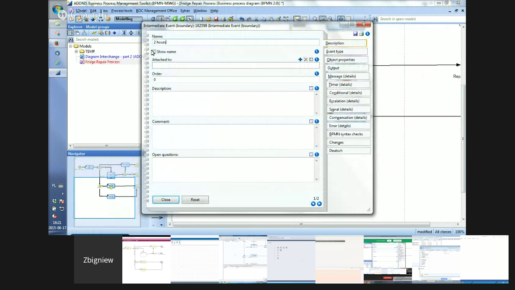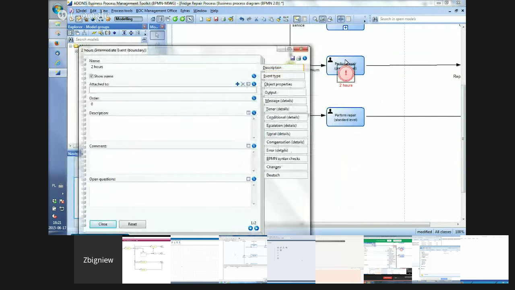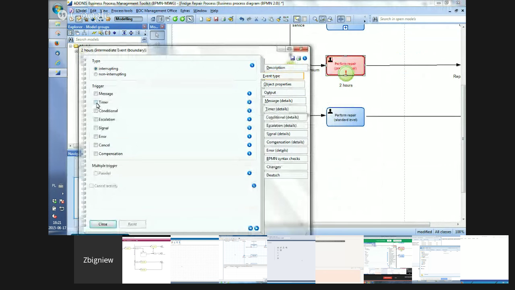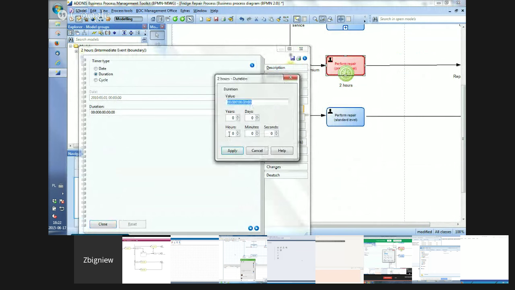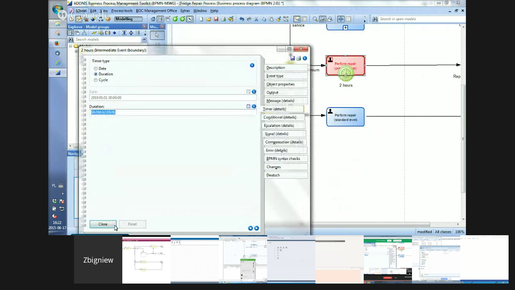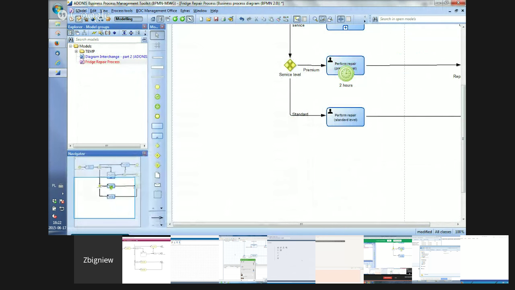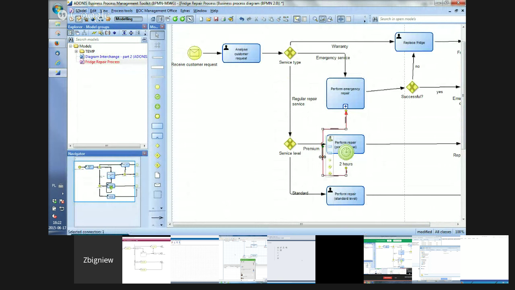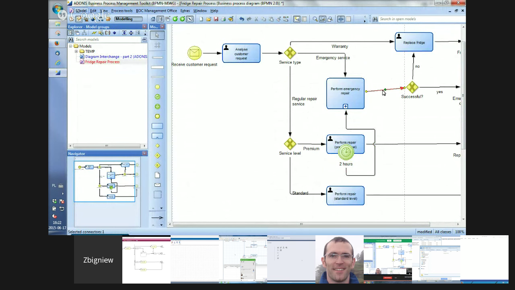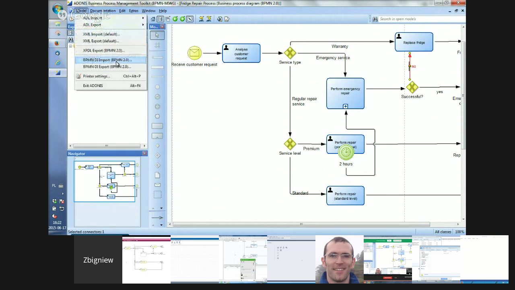So I add a name, assign the proper type, and duration. The last thing I need to do is to add a sequence flow. And now I'm exporting the file.